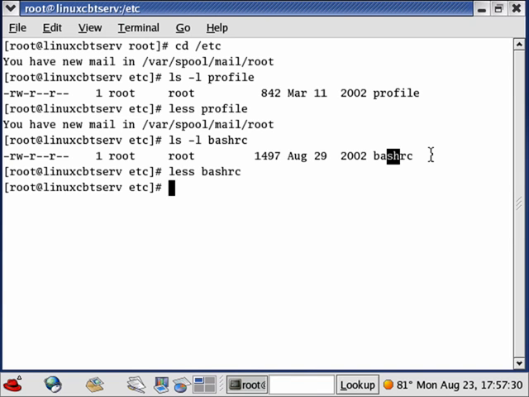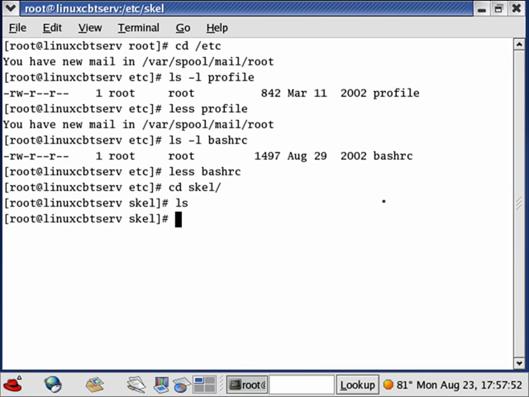So as you design scripts, if they break, or if there are problems, or if there are things to consider if you want to make your scripts portable, these are files that you need to factor into your scripting design. So we have /etc/profile, /etc/bashrc. There's also a directory called /etc/skel. We'll go into the skel directory. This directory is quite simple.